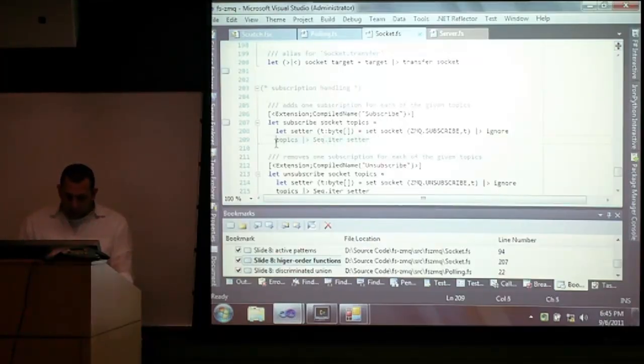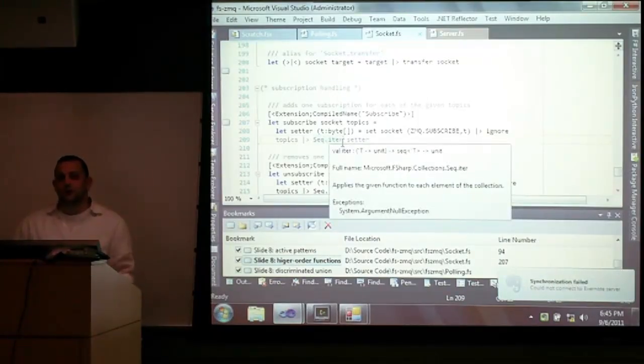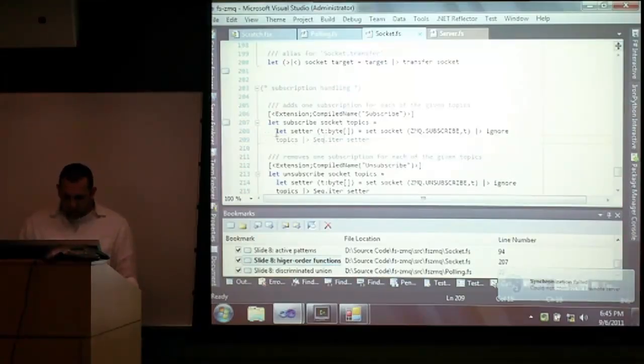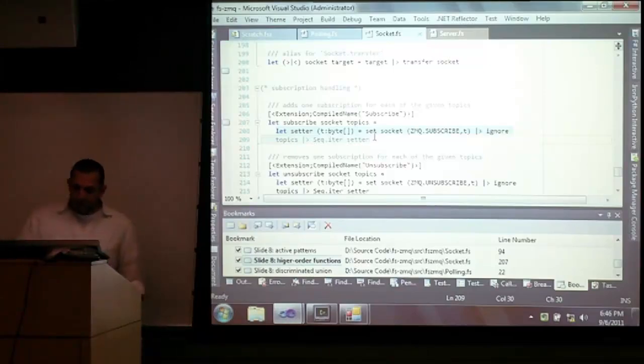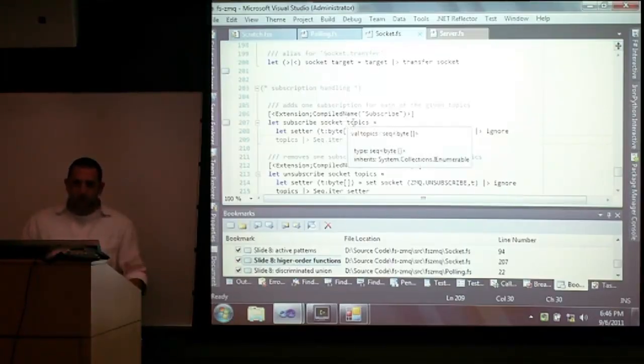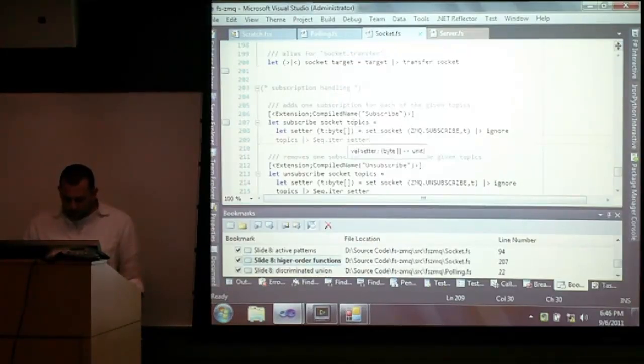And you have something very similar in F# that is very easy to use, where I basically use the iter command on the Seq module, which takes a function and applies it repeatedly to a number of items. So this again lets me simplify my code in the small. Instead of a large complicated while loop, I've effectively got a small abstracted higher order function to do the same thing. In the context of ZeroMQ, when you're subscribing to messages, they have a topic that you can filter on, and all this is doing is looping over a series of topics and filtering them.